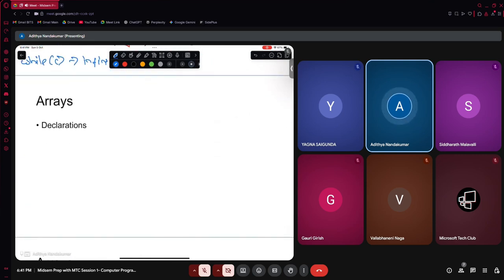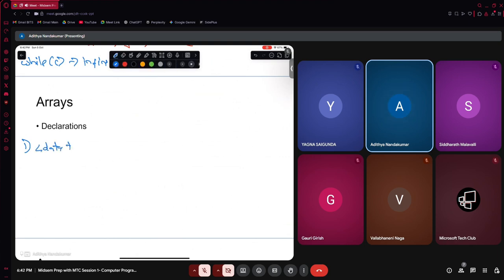So the next part we're going into here is arrays. So the way you'll be declaring an array in C programming, there are a few ways of declaring. So one way you can declare it is something like this. So you have a data type, right? And then you will have a variable, and then something like this. So you can have a size, and this way you can have it. So you can have something like int a[10].